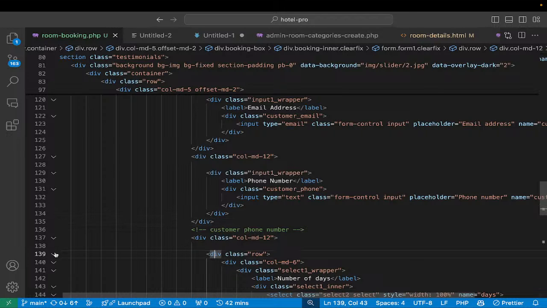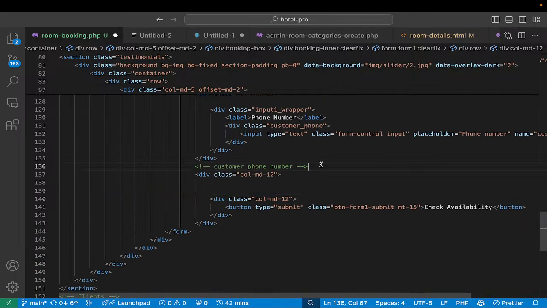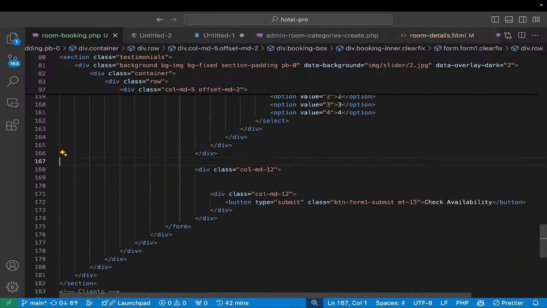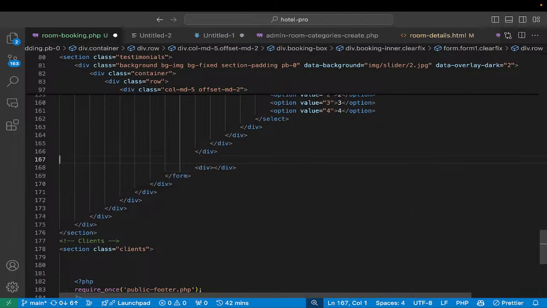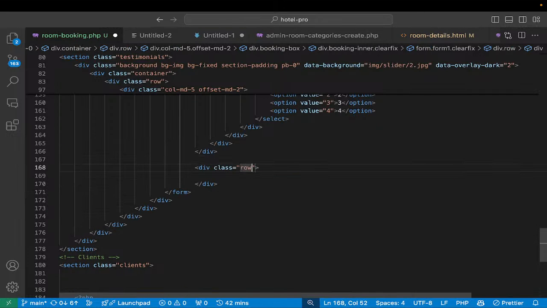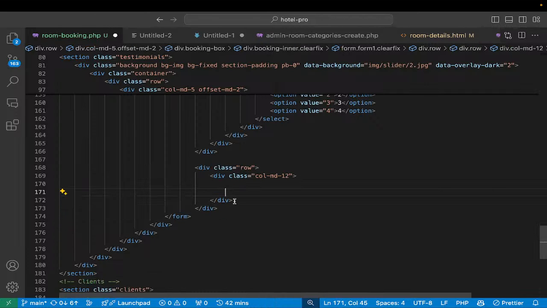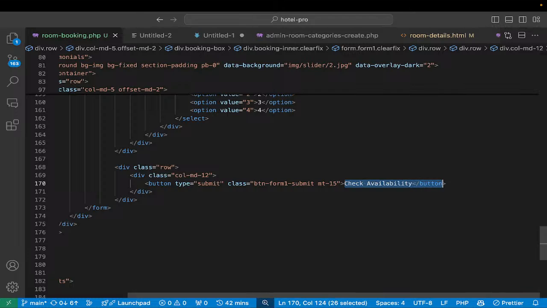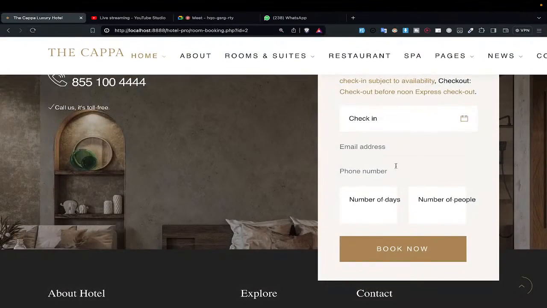Alright, then I'll come and remove this, put it in its own independent row. I put one in the row as well. Change the word to book now. Let's go and refresh and see what we've got. I think that's much better.